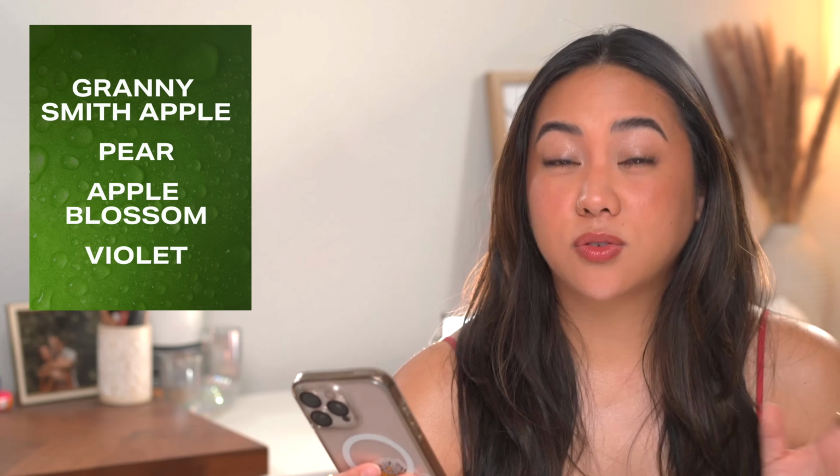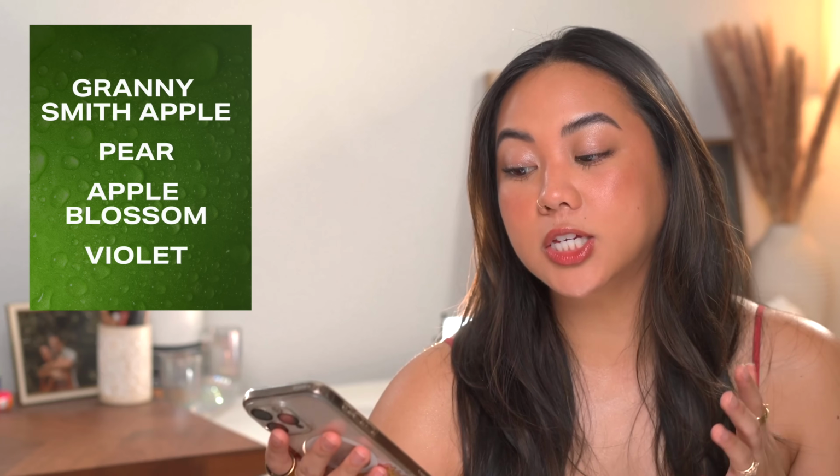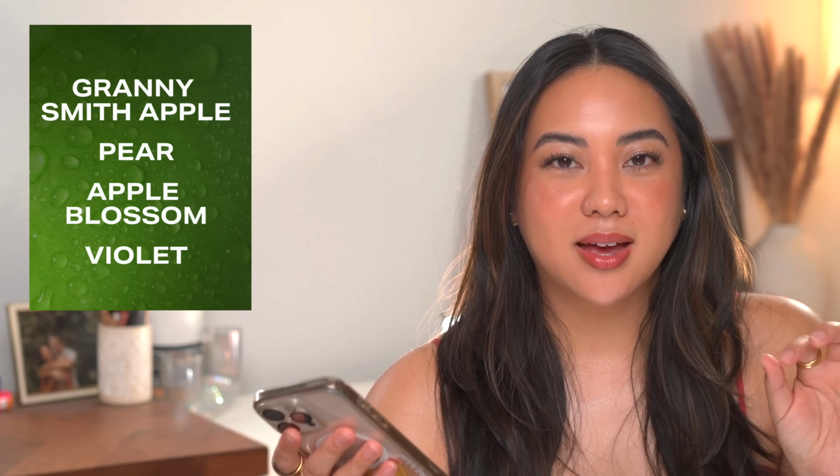And then lastly is one that I'm on the fence about: the Phlur Mrs Smith body spray. This is the body and hair fragrance mist. I am so intrigued by this one. I heard that it smells like Jolly Ranchers, the green Jolly Ranchers, and that just sounds so yummy to me. In my head, this one is going to smell kind of like Mood Ring, which is a gummy scent, more gourmand. It sounds like it's going to be very fruity, but it says fruity florals, so I think it's a little bit more grounded than just a fruity scent. I'm very curious to smell this in person. There's been a couple times now that I've almost bought it on a whim on Sephora because I want to know what this smells like.